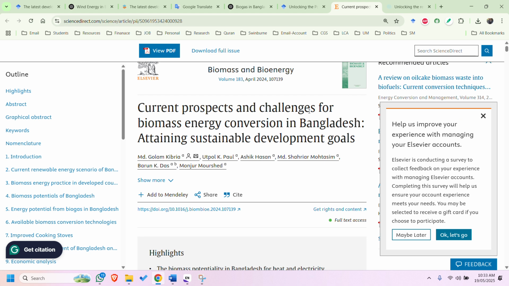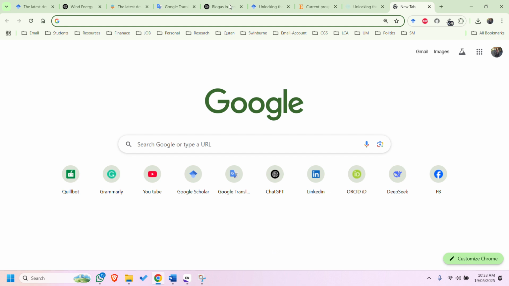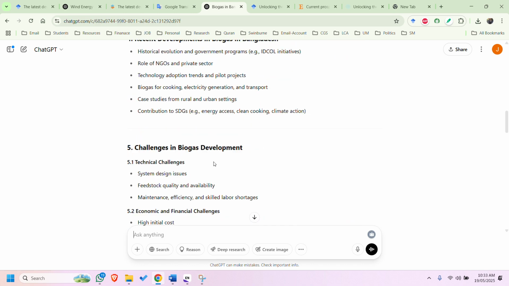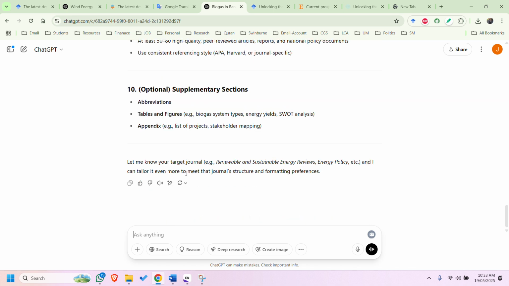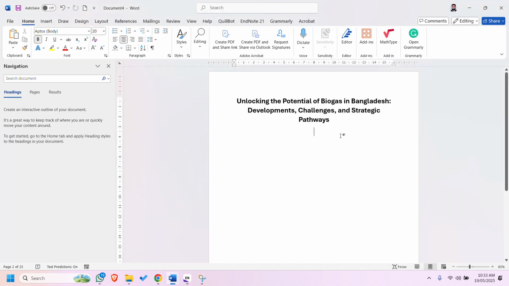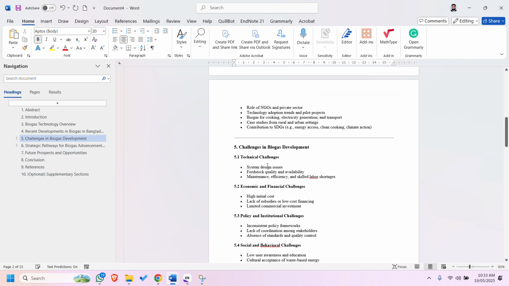Download 2-3 papers from here, and then you go to ChatGPT and find a structure. From the structure you copy and paste. The procedure may be the other way around, but I copy and paste it here. So this is my structure.